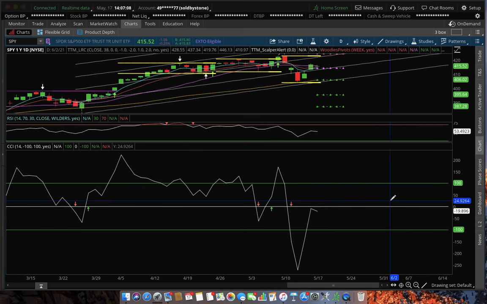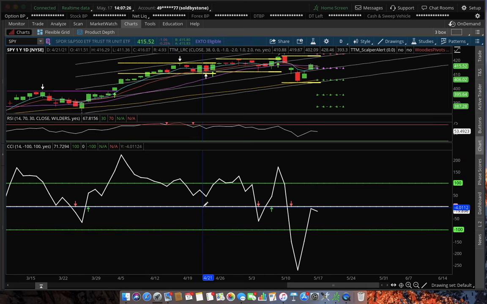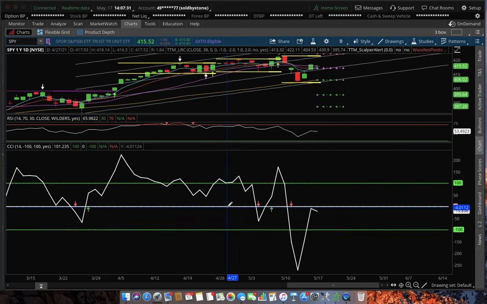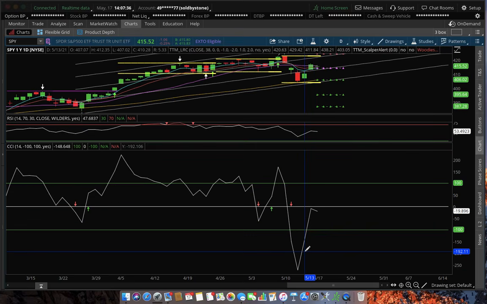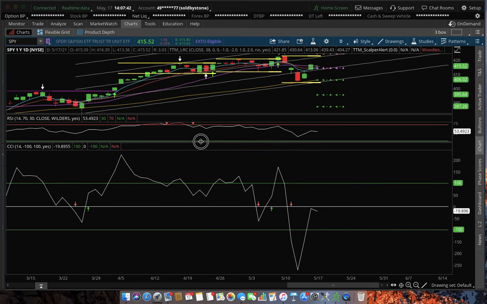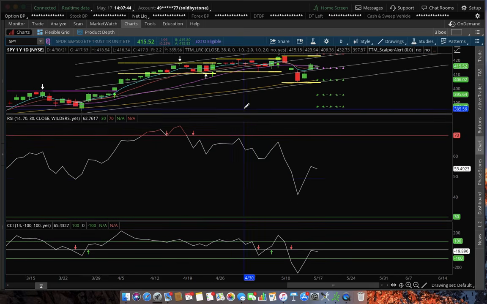CCI is a momentum indicator, and this is really cool because a stock can be strong, but no one's buying it, because it's just consolidating or it's distributing. And so the signal here is that when it gets below the halfway point right here, that indicates that the stock is losing momentum in buyers. And when it gets above it, strength in the buyers. And you can see how high that goes. So that is an excellent indicator to use while you're trading.